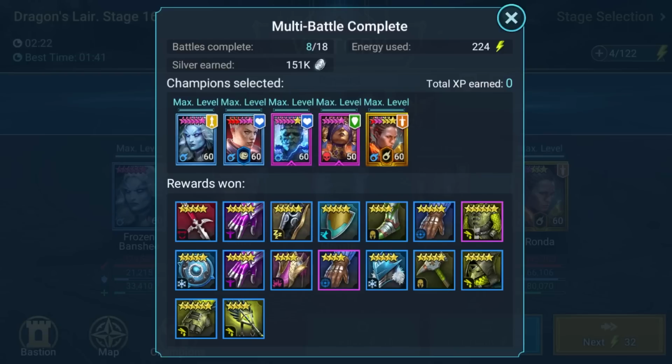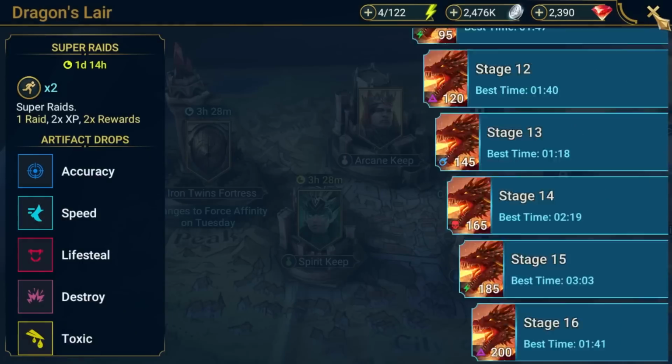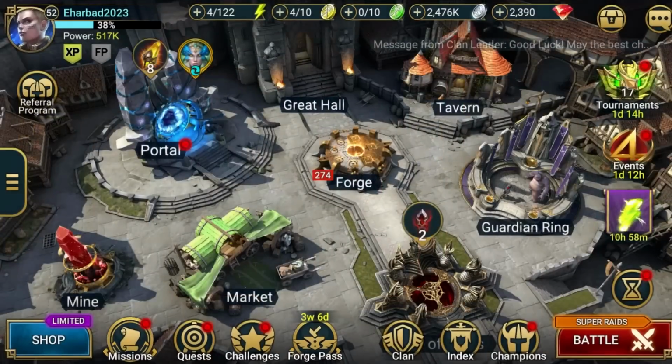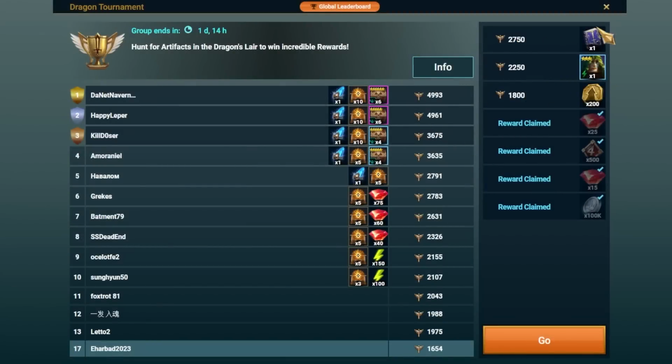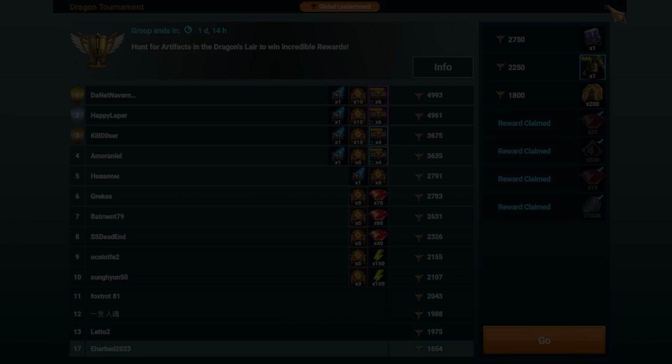Roughly 24 hours has passed. It is now Monday evening. We've been farming Dragon up a storm, trying to get some better gear and just get the tournament done, really. I think overall my plan will be to get the epic book from the Dragon tournament. We need about 1100 more points. We will get that done by the time Dragon finishes.